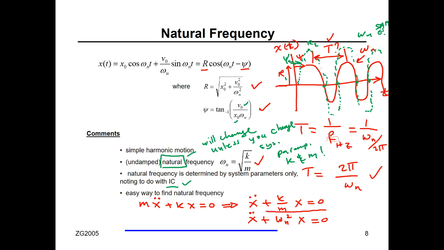And by the way, this is your equation of motion in standard form. When you divide the equation by m, why do we call it standard form, or why do we like to see the equation of motion in standard form? Because from here, you can easily pick up or measure the natural frequency.